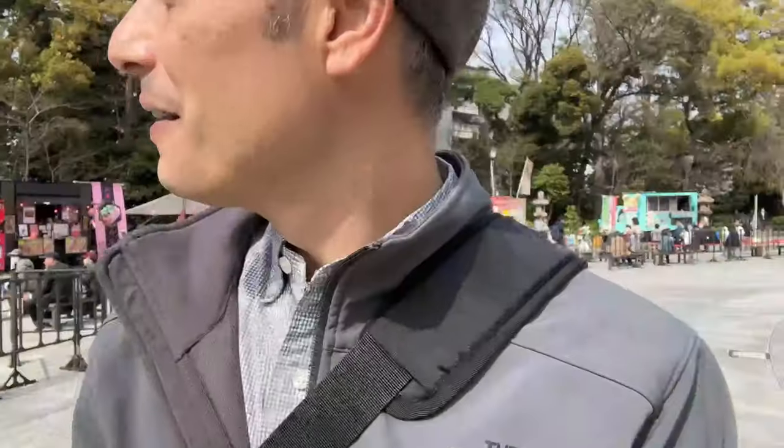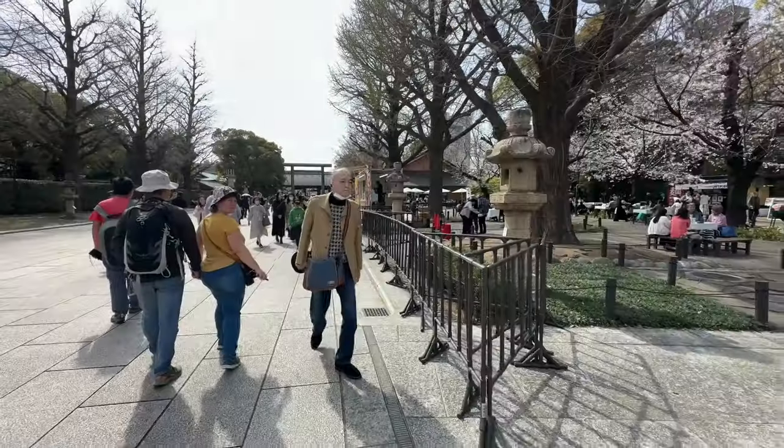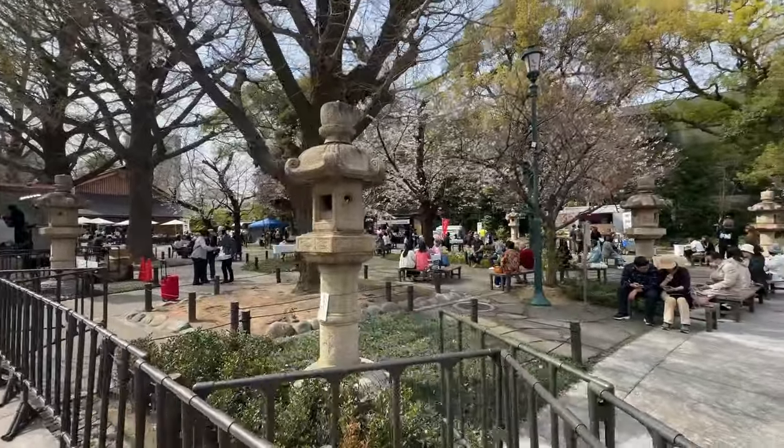Ueno Park would probably be my choice out of the two places. And then there's Yoyogi Park, which is not really lit up at night. Yoyogi Park is not so much about the cherry blossoms — it's more about the party. So if you're younger, maybe under 50, that's the place to go. You get to meet a lot of people, usually everyone's a little bit tipsy after about 6 p.m., and it has a good vibe. But the cherry blossoms are not why you would go — you go because it's more fun.